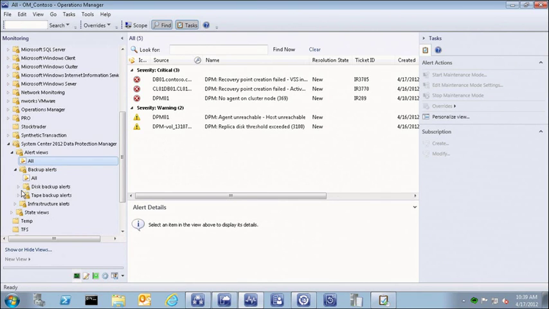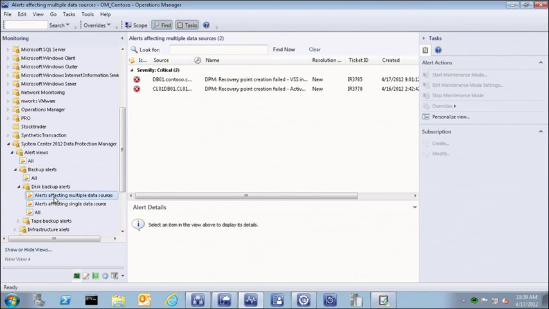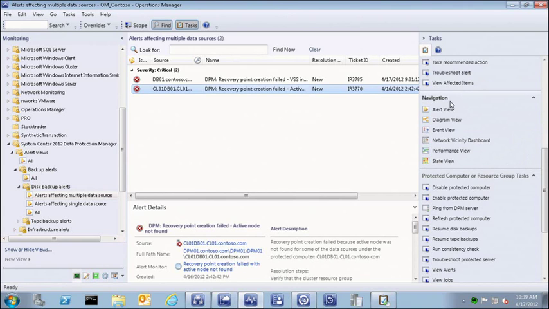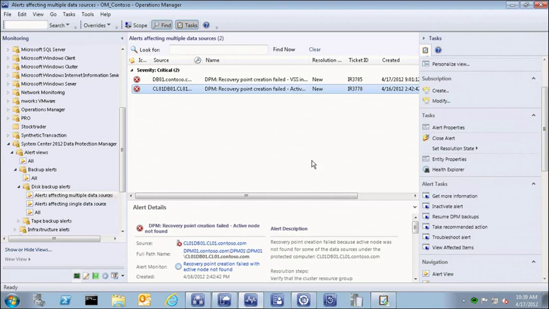Now, if you see here, out of the box, centralized management helps you prioritize what alert you need to work on. So we are not only giving you the alerts in all of the DPM servers, we are helping you categorize and prioritize the alerts. Here, you're seeing a view where I'm looking at only those alerts that are affecting the backups of multiple data sources. If I'm starting my day's work, here is where I'll come and start, right? And on the right side, you can get all the actions available, and you'll see a bunch of actions coming here from the DPM management pack itself. So this is my central console.